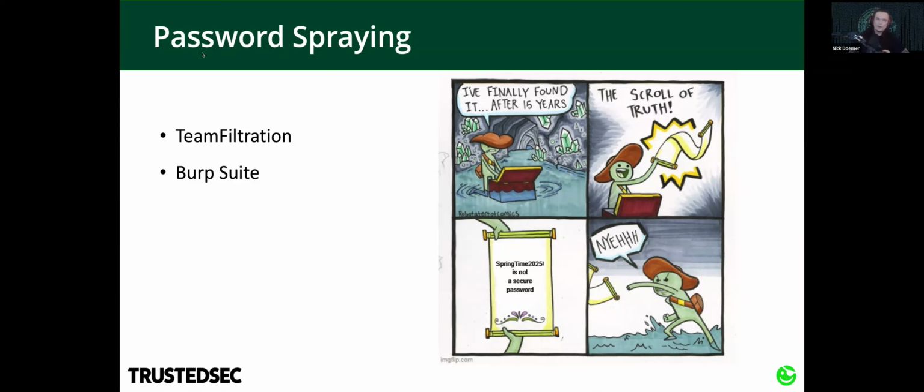Yeah, and when we're looking at password spraying, we're always going for those weak passwords, default passwords, but we're always looking for any information that we can find to help enhance that password spraying. So one thing that we do here at TrustedSec is we always take a look and see, is there any leaked information we know that's out there? Has someone tried to use that email address that's associated with the company or organization on a third-party website, and has that information been leaked?